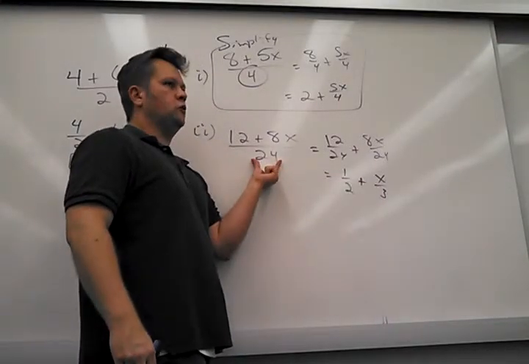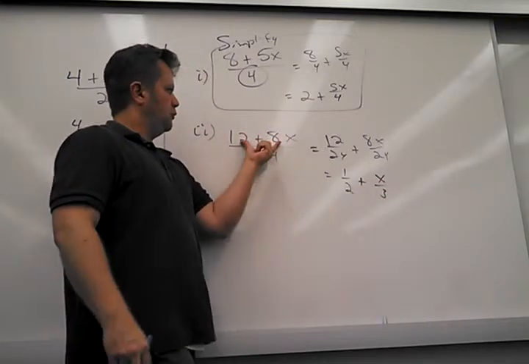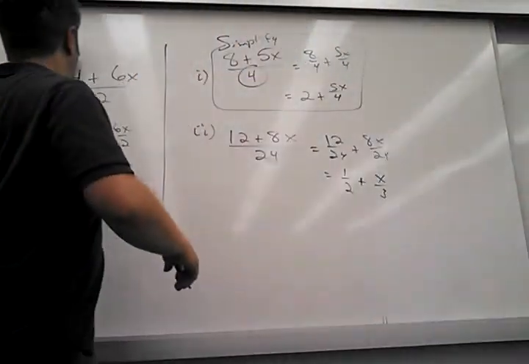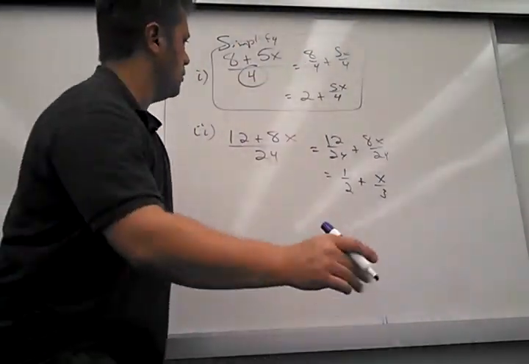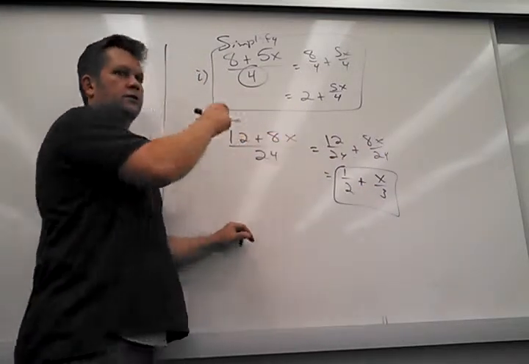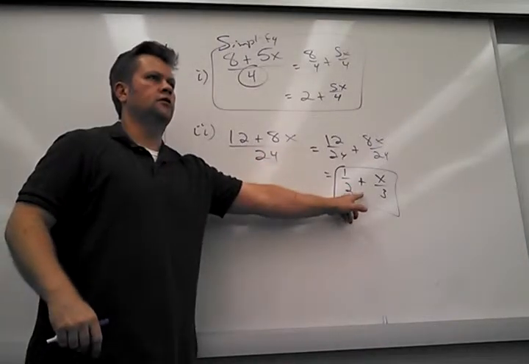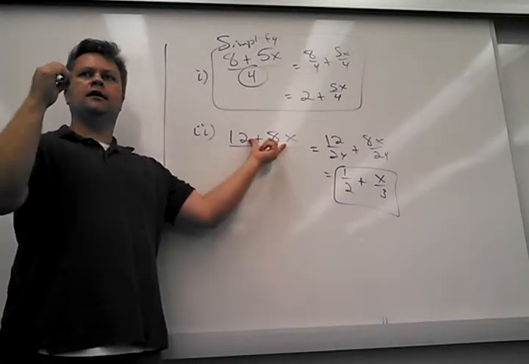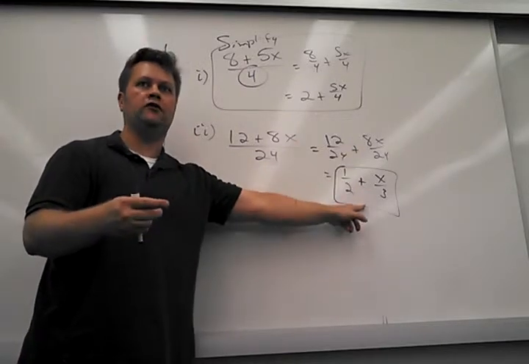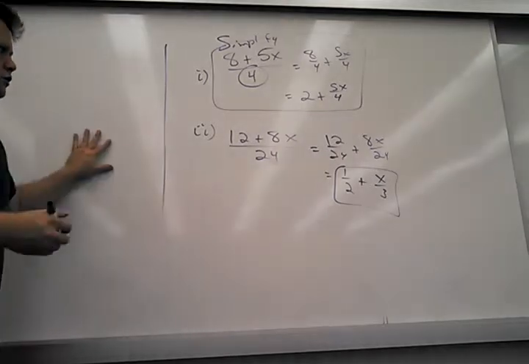I could multiply by 24. If I multiply this by 24, I'll end up with what's on top here. I'll end up with 12 plus 8x. Let's make sure that's true. And why should that work? If I multiply this thing here by 24, why should I end up with 12 plus 8x? How did I get here? I took 12 plus 8x and I divided it by 24 to get here. So if I multiply this by 24, I should get there. Is that cool? So let's see if that works.